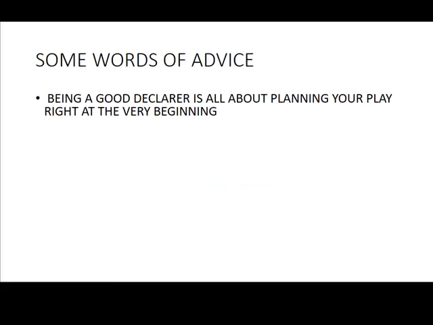Here's my words of advice, and it's just this really. If you want to be a good declarer, it's all about planning, and that planning has to happen right at the beginning of the play of your contract. Now, contracts are of two types. One are suit contracts, and the others are no trump contracts.